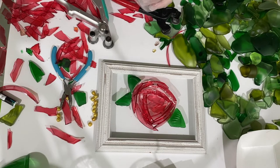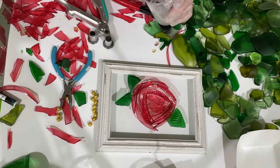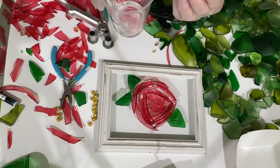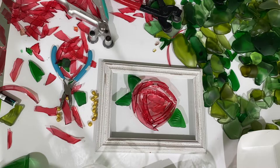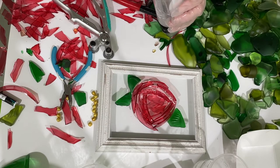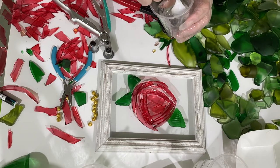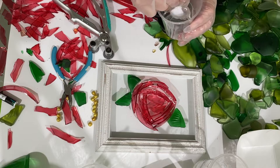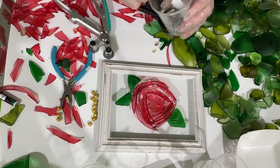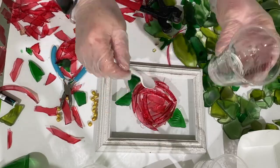For this I'm using art resin — it's a one-to-one ratio resin, one part resin to one part hardener. When you first put them in the container they're clear; as you start to mix it, it becomes cloudy. You're supposed to mix it slowly for about three minutes — the slower you mix it the less bubbles you'll get. Scrape the sides and the bottom to assure thorough mixing. After about three minutes it'll turn clear again and you're ready to pour. I just had the flat glass at the bottom, then I start pouring it over the project and add the little gold balls.